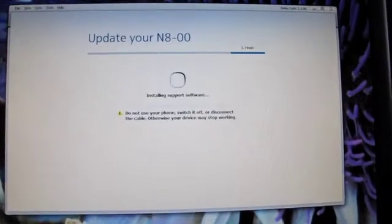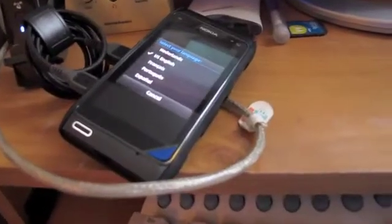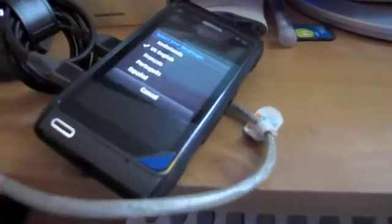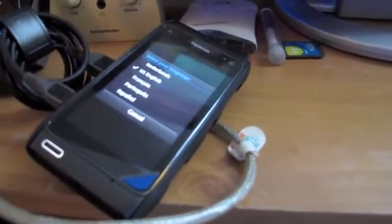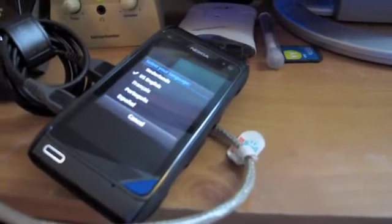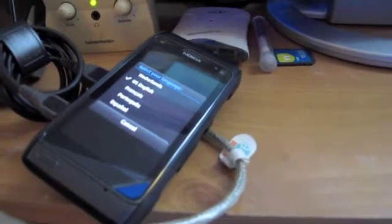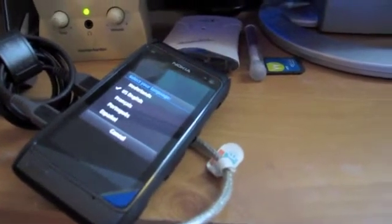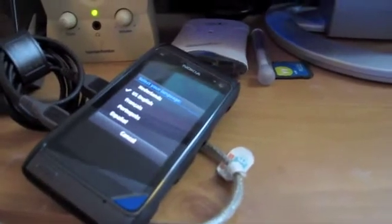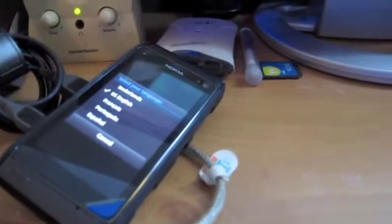What do you all think? Should this have taken that long? Keep in mind that this is an unlocked version — I think this should have been one of the first phones to get it. But they were saying it took so long because they have so many versions from Orange and T-Mobile in Europe. It just took extremely too long to go from Symbian version 3 to Symbian Anna and then to Symbian Belle.